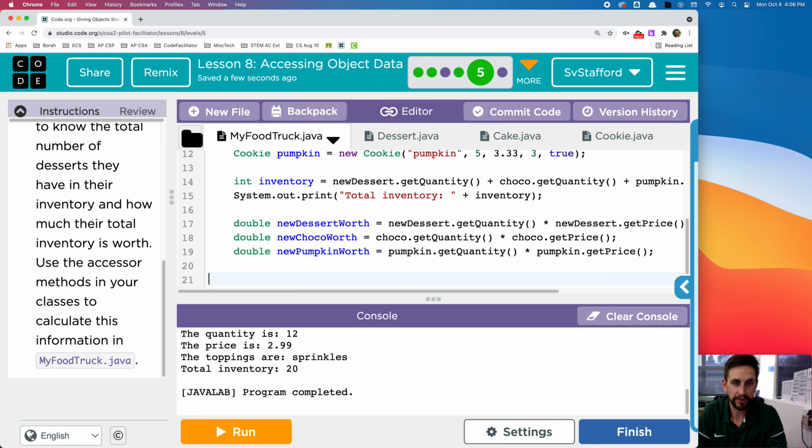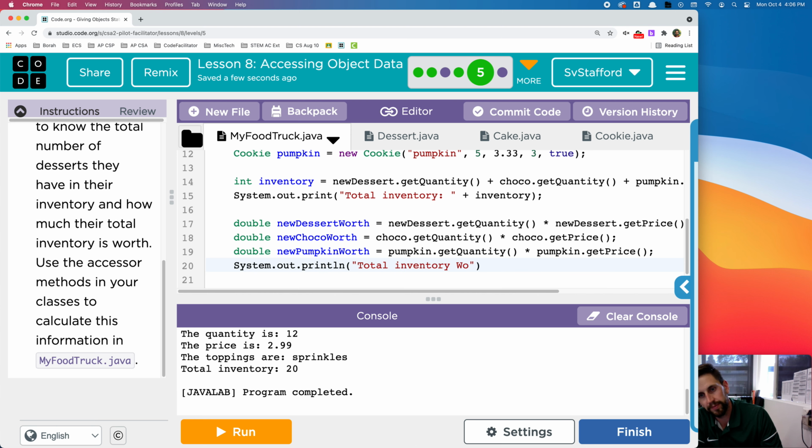And the last thing I want to do is print this out. So system.out.print and total inventory worth. And I can add this all in the same print statement.